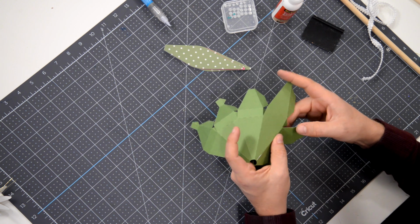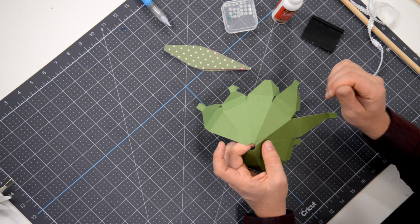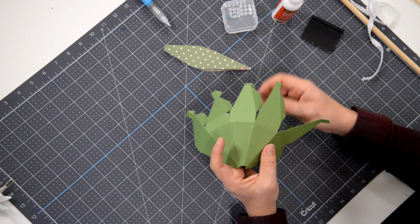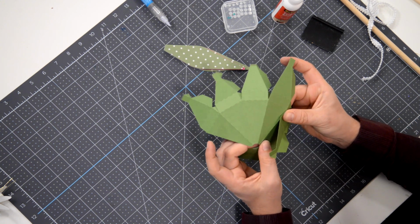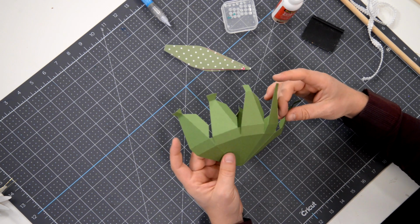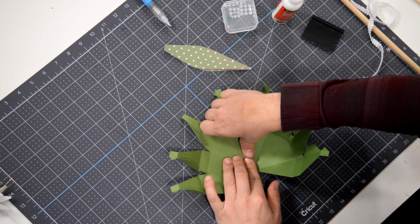Okay, press that down, make sure that seam is nice and clean. If you had a little bit of glue that came out, just kind of rub it off. And actually we've got panels that are going to cover this up, so no harm there. Okay, so what we're going to do next, since we have this all put together, I'm going to press this down just to make sure.